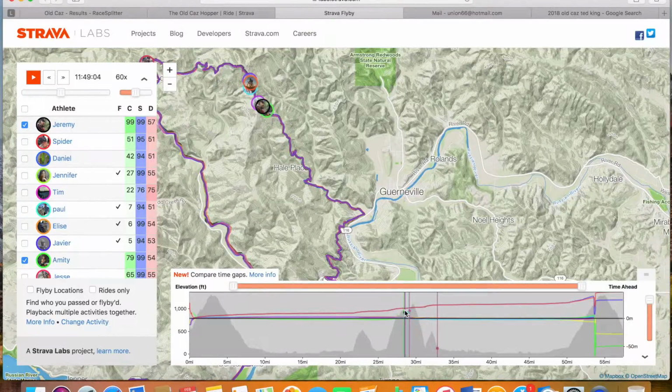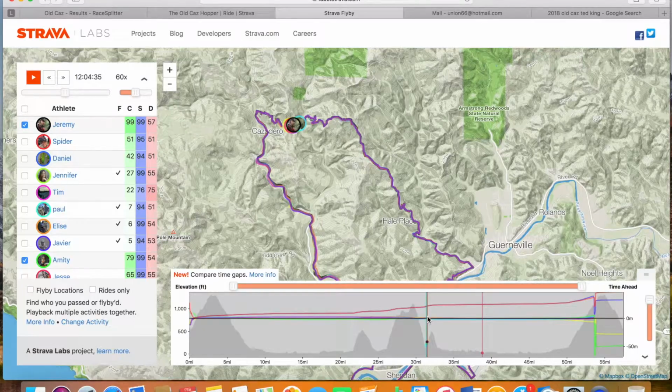So we get to the top. I do the descent down to the creek crossing here. Immediately across the creek, there's actually another little climb. And I think a lot of people forget about that climb. It's on a gravel road, so it's smooth, but actually not really, because the gravel on that road is loose. It was wet, so it helped to keep it packed. But I've ridden that on days where it's really dry and it's just very loose gravel. So we drop down this last little pavement descent to the town of Cazadero.